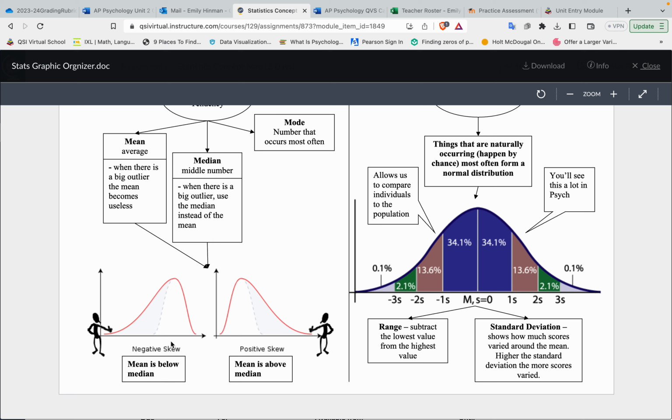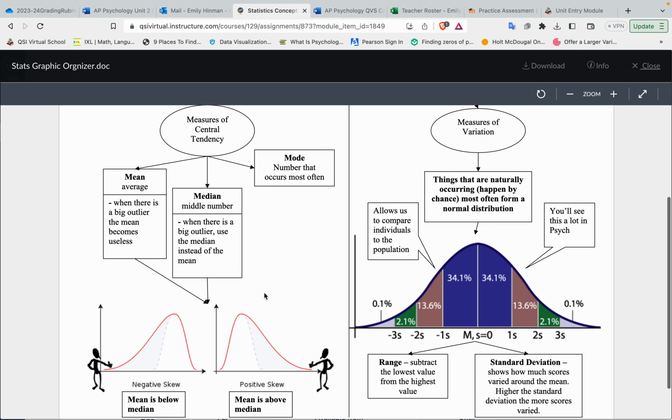You'll need to understand from those resources what it means to be a negative skew. It means that the mean is below the median. These low values are pulling the mean in this direction. So you're going to put some notes in this section to help you understand that. And a positive skew, these really high values down here are pulling the mean this way, so the mean is above the median. So maybe you add some examples of when that occurs.